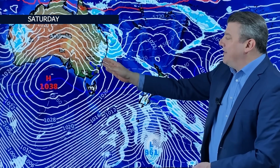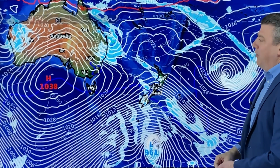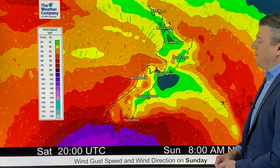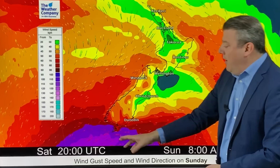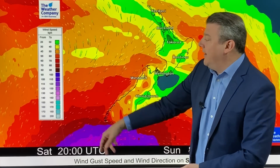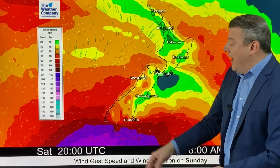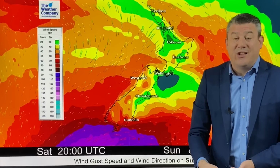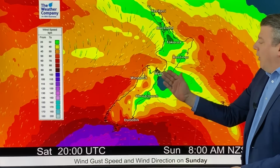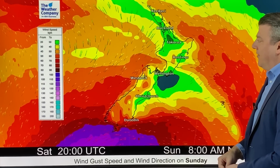We've also got a bit of wet weather sliding down around the eastern side of Australia and also the western side, but it's this eastern side where we're going to see new low pressure developing and moving out into the Tasman Sea. So here on Sunday, the windy weather shifts to the lower part of the country. It's not through Cook Strait anymore, now it's down here, and the bright pink and purple shading shows gusts of 100 to 130 kilometres an hour possible down there. Now around land, 80 to 90 k's an hour, maybe some gusts beyond that through the hills. So certainly will be windy on Sunday. Not so bad though in many other areas, although a little bit breezy perhaps still around Wanganui and Manawatu.